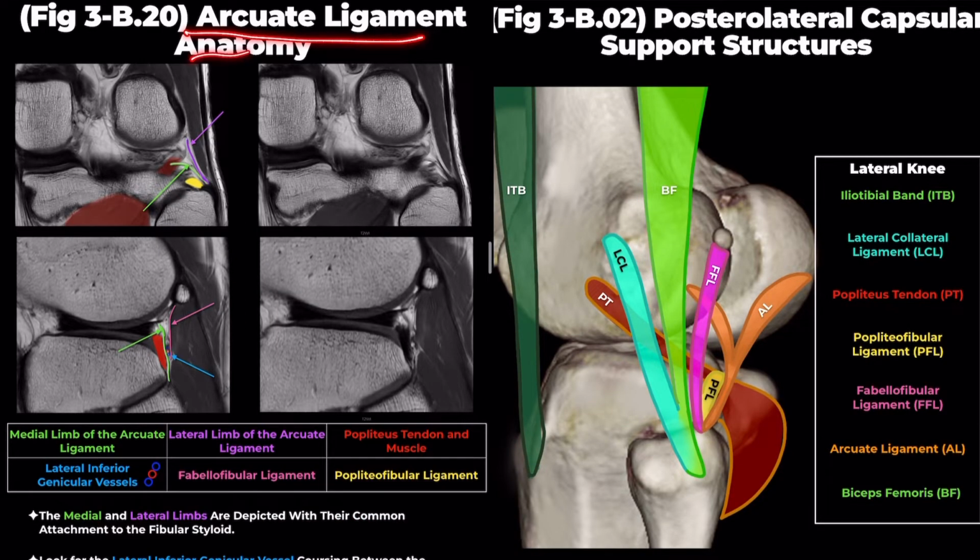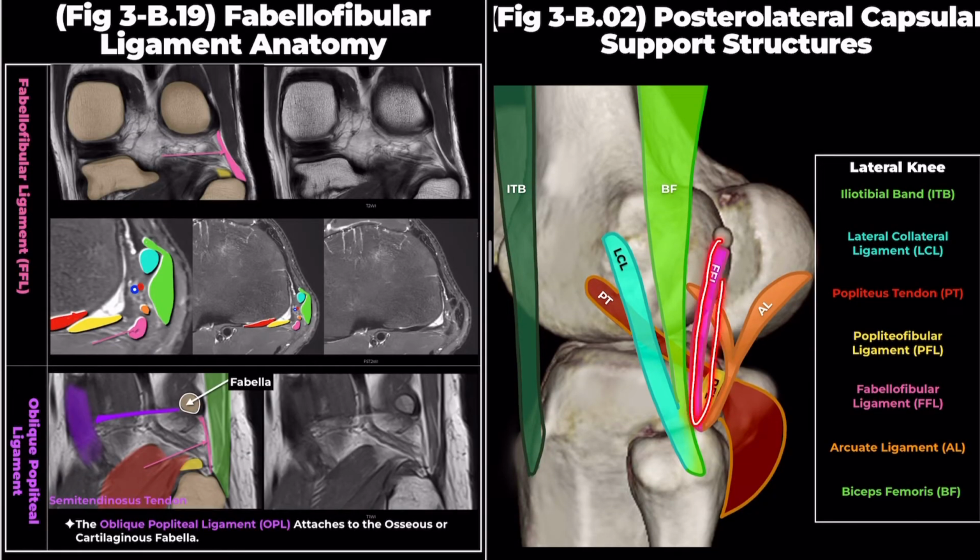The arcuate ligament can be viewed as a thickening or reinforcement of the posterolateral capsule. It has a Y-shaped appearance and runs to the apex of the fibular styloid process. The lateral limb runs vertically and attaches to the lateral femoral condyle, inserting into the posterolateral joint capsule. The medial limb runs supromedially, attaching to the posterior knee capsule.